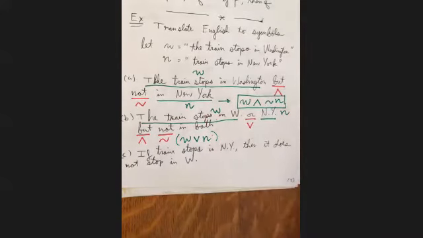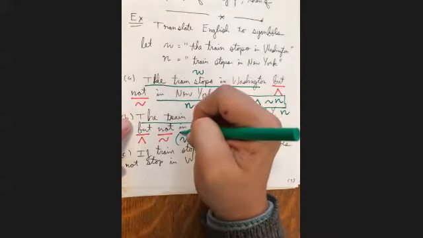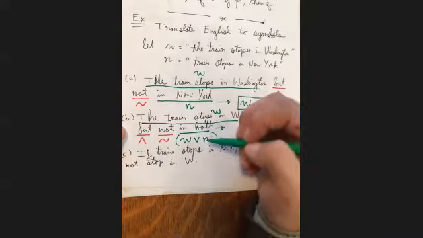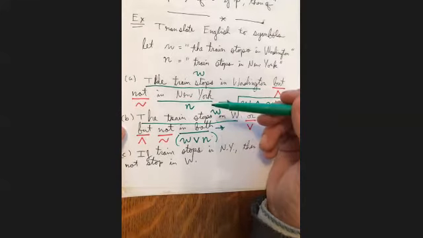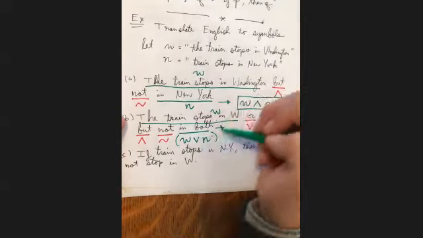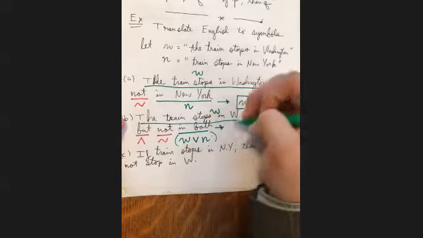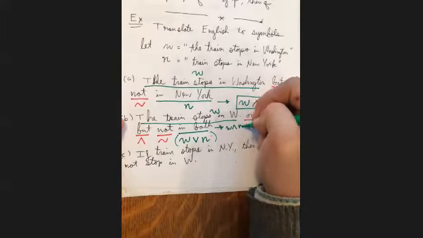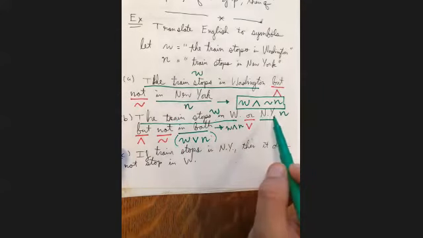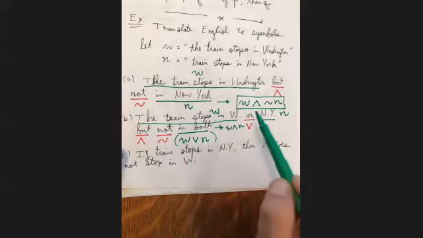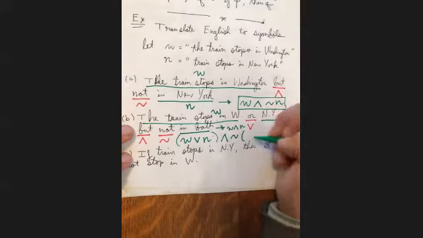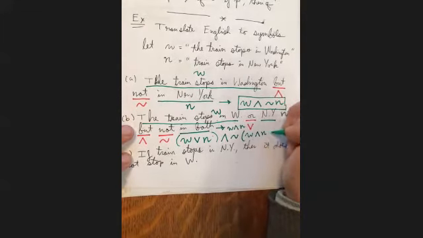So how do we represent both? Well, this is a very succinct way, in both, of denoting the statement W and N, right? So if we're stopping in both places, then we're stopping in Washington and in New York. So those two little words represent a whole compound statement, which is W and N. So when we put this together, we have W or N and not W and N. And that not is negating the whole statement W and N.